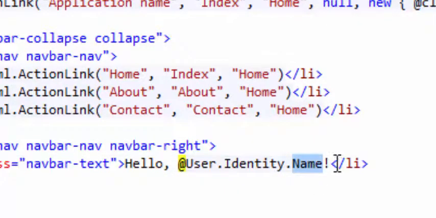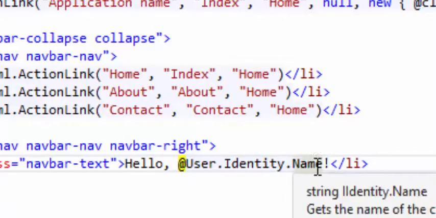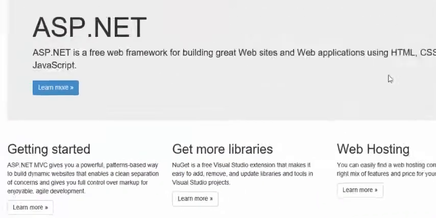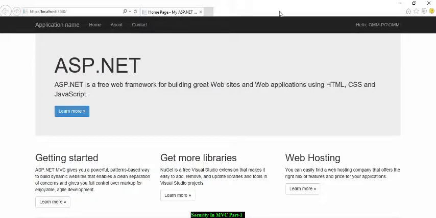Whenever we go deeper into forms authentication, we can see how user.identity will help us get more and more results about the user identity. For now, we can check that through this user.identity.name it is getting the name of my PC. You can see the output of the result here.